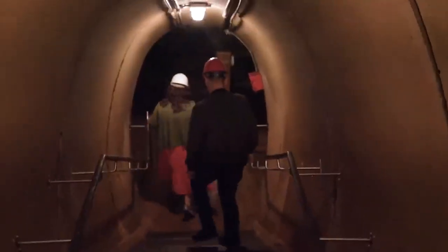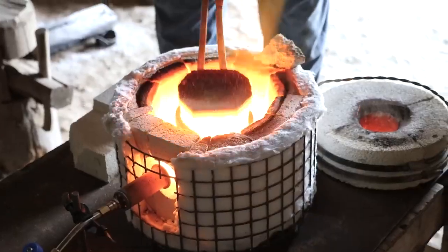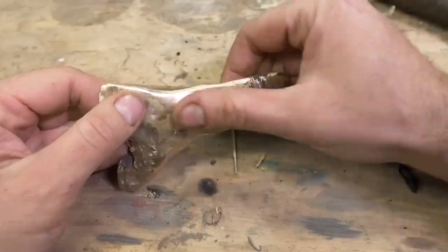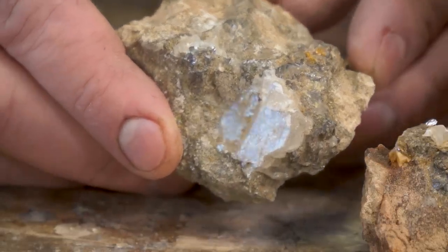Thanks to our trip a few years ago to the mines around Galena, Illinois, we were able to collect some zinc ore. The next step is to crush it up and prep it for smelting. The process of making brass is quite different from bronze — with bronze you smelt the two metals separately, melt the copper and mix the tin in, and cast it. With brass, because zinc isn't really feasible to smelt at this time period, you're actually going to be smelting it with the copper. In that process, zinc ore is going to vaporize into gaseous zinc, which is then going to be absorbed into the copper.